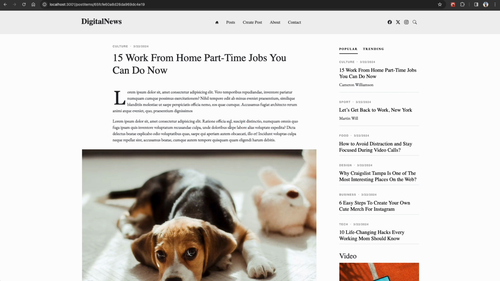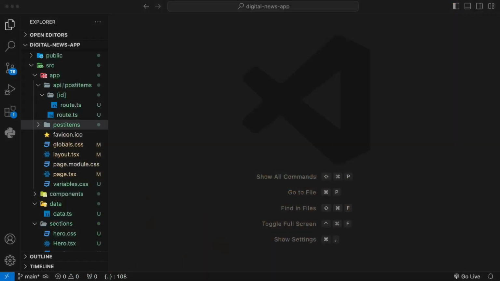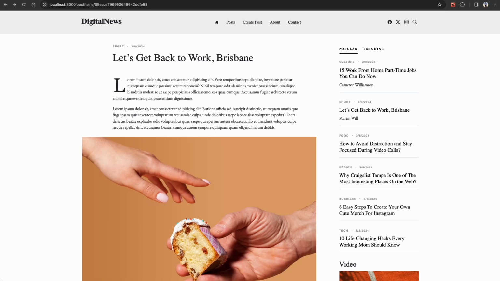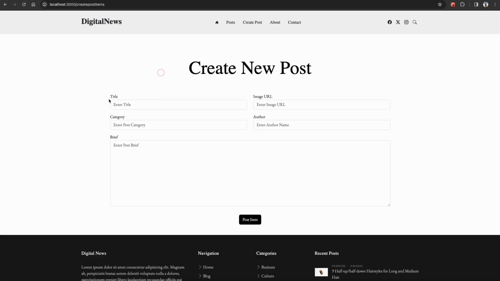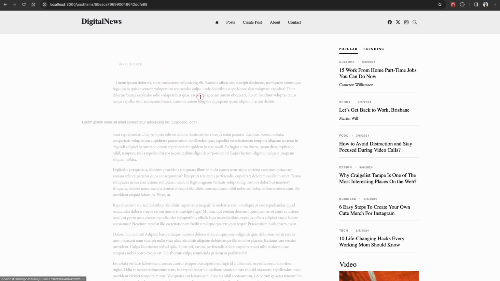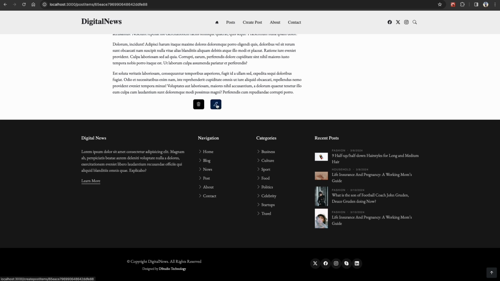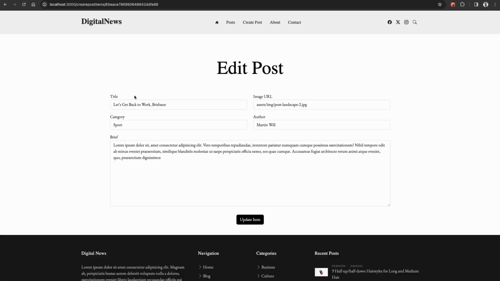Alright, so in that situation, we have to create another route for the user to create or edit the existing post request. Let me just show you right now. So to create a page for the post request and a put request, in my original project, if you click on the create post page, it will take you to a form with an empty form that you can fill up with the content of the new post. If you go into an existing post and click on the update button, it'll take you to a similar form but with the old content filled up, and now you can do all the modifications and updates over here.